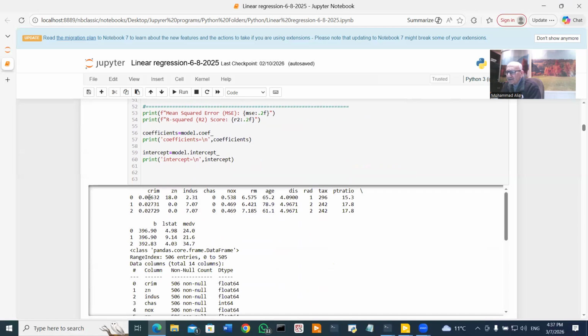Now, these are the 3 first rows, and this is the index of the rows, 0, 1, 2. These are the values of each of the features included in the data frame. Here, this slash means that we are continuing in the second line. This is the first line. This is the second line.